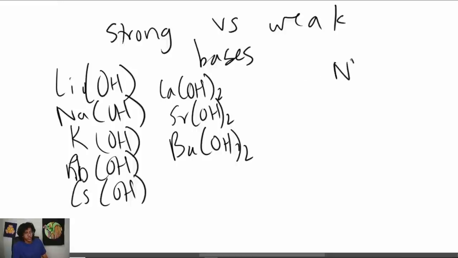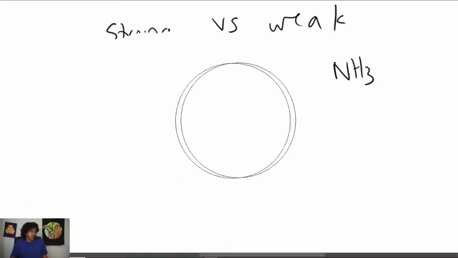Some weak bases, you got NH3. That's the only example I know, but basically if it's not a strong base, it's probably going to be a weak base. Now I don't know how relevant this is honestly, but you could kind of predict how acidic things are going to be. So let's just explain how to predict it just in case you guys want to know, and you guys could probably derive some of these yourselves.